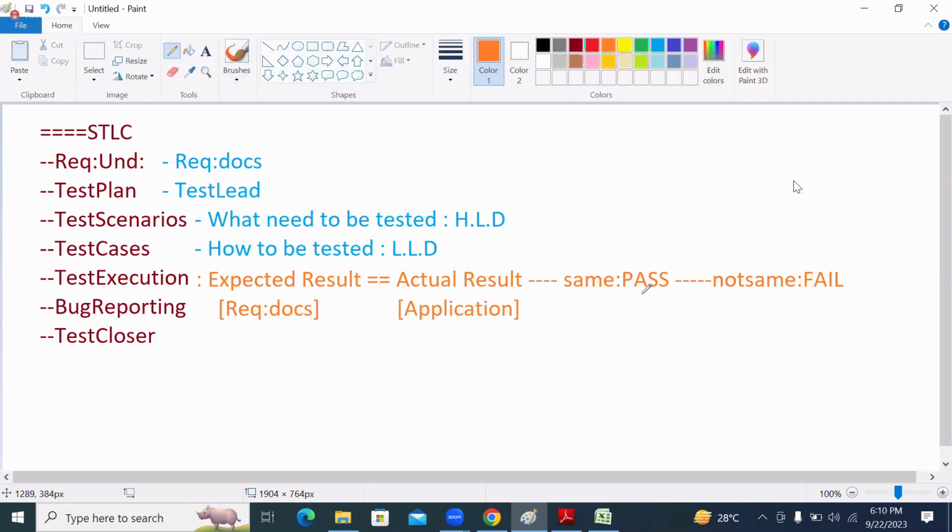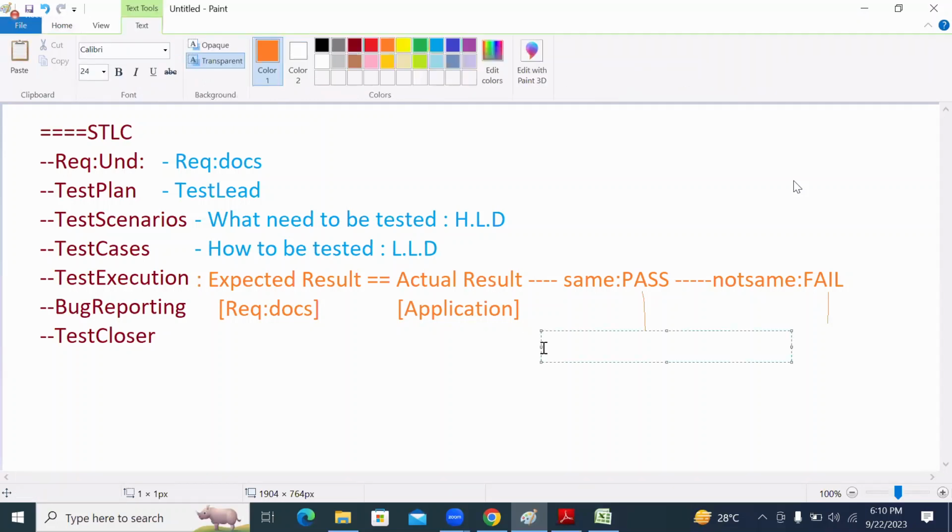Now see the understanding. We are taking care of test execution. What is the meaning of test execution? Comparison of expected result with actual result.